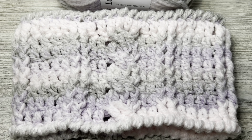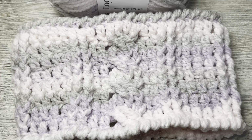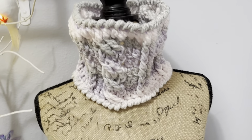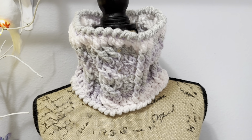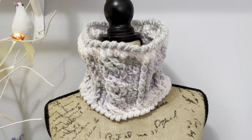Okay. It's done. I love this cowl. I love this pattern. I love everything about this. I'm going to put it on my mannequin and show you. There it is. You can see that it's going to stand up really nice as you're wearing it. So it's going to keep you nice and warm. Simply stunning. I love this.